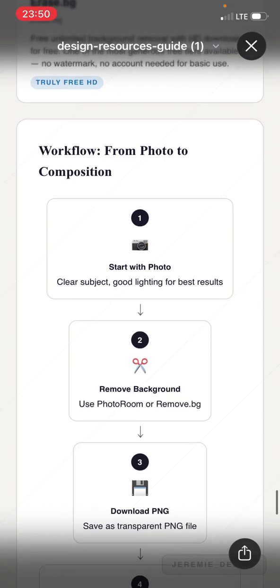So let's look at some workflow from photo to composition. We start with a photo with a clear subject. When you talk about a clear subject, for example, if you want to snap a picture, you are standing in front of a background. No matter the angle, even if it's a corner of your house, the back of your house, or a school where people are gathered, you are standing in front of a background.